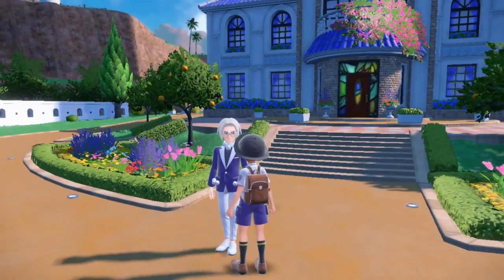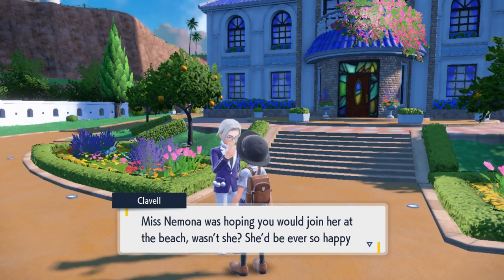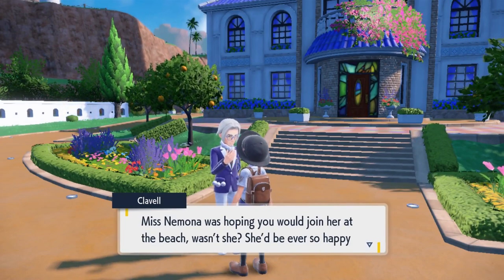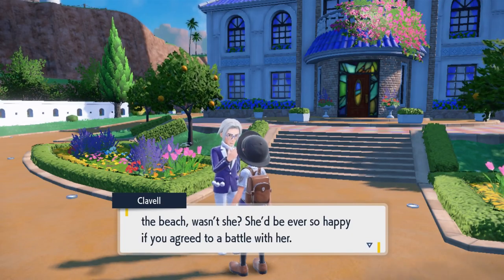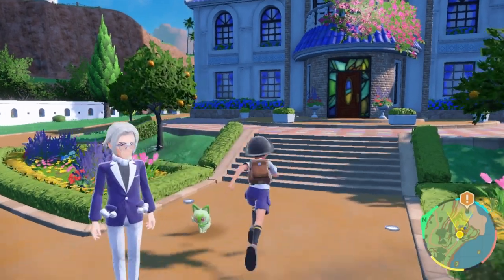So I guess we talked to this person. Miss Numa, have helping you join her at the beach. Wasn't she? She would be so happy if you agreed to battle with her. Okay.